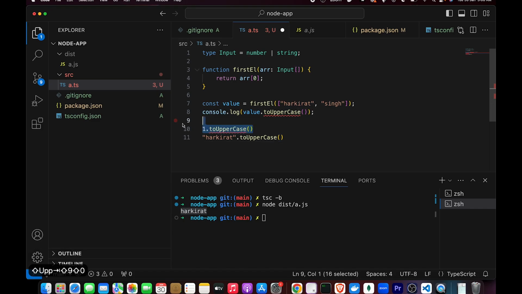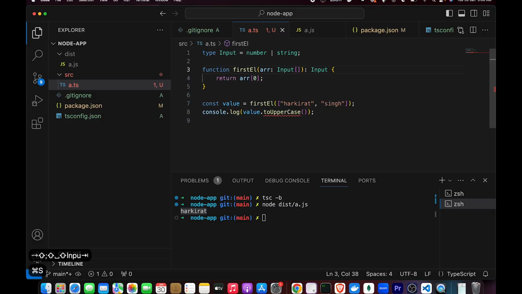You cannot do this. And TypeScript, even though it should have been smart enough to know that this returns a string, if you hover over it, you can clearly see TypeScript says, I got input array. I feel like this will return input. Could be a string, could be a number. It's not necessary that this returns a string. You might argue, no Harkirat, look, I have clearly said that both the things are strings.